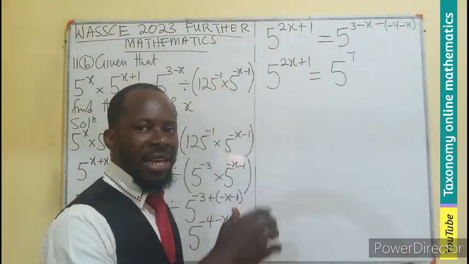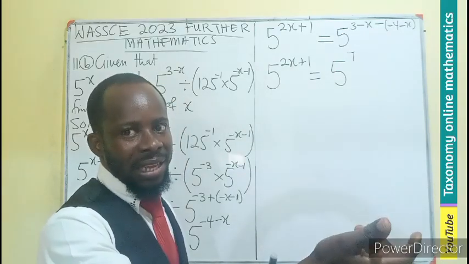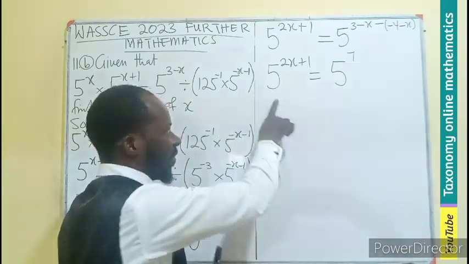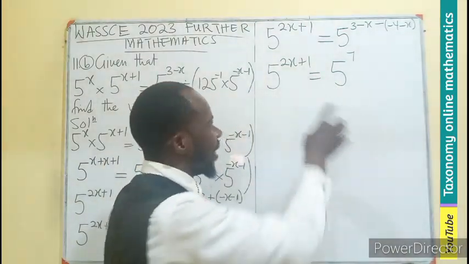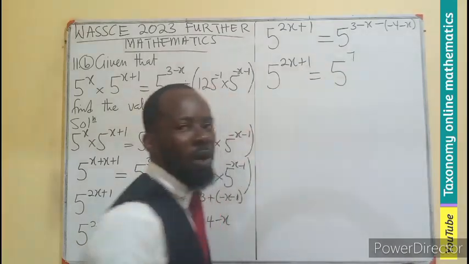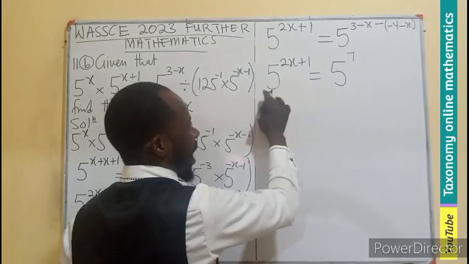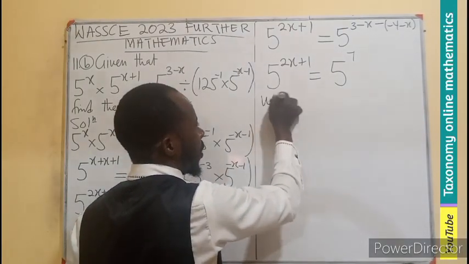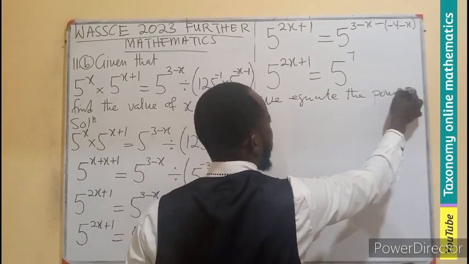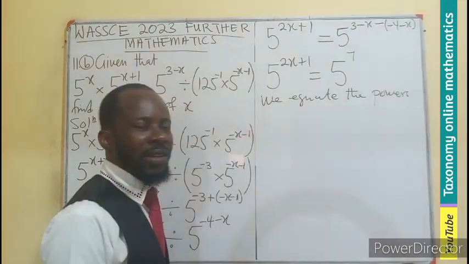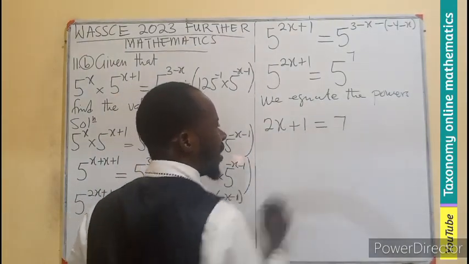Now we are having a singular base on the left, a singular base on the right, which are of the same kind. So we say that since 5 is the base here, it's equal to the 5 at the base there. Therefore the exponent here should be the same as the 7. Since we have the same base, we equate the powers, or simply put, we equate the exponents. So this becomes 2x plus 1 should be equal to 7.